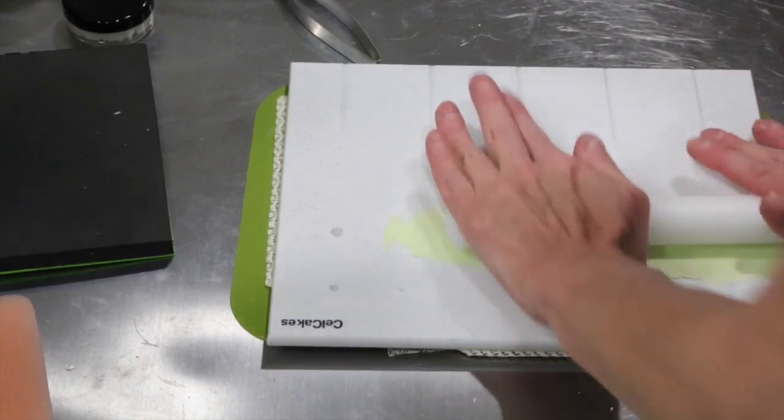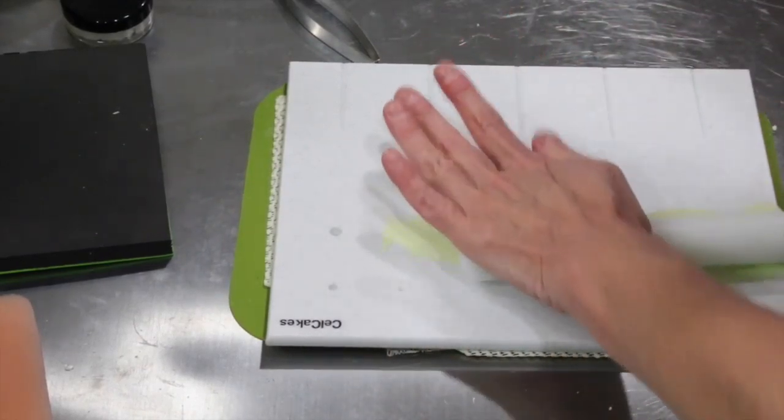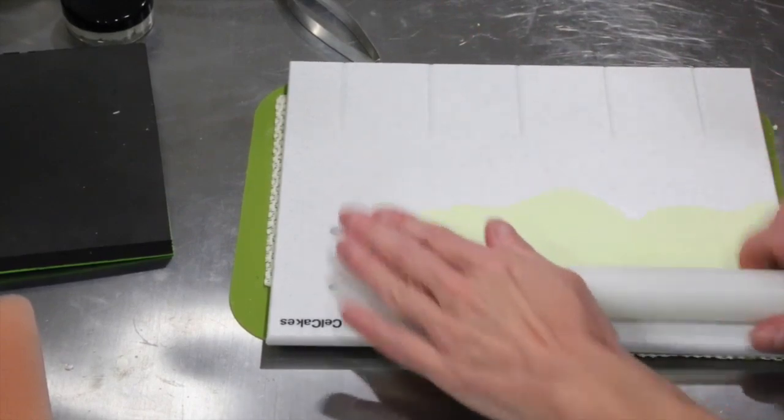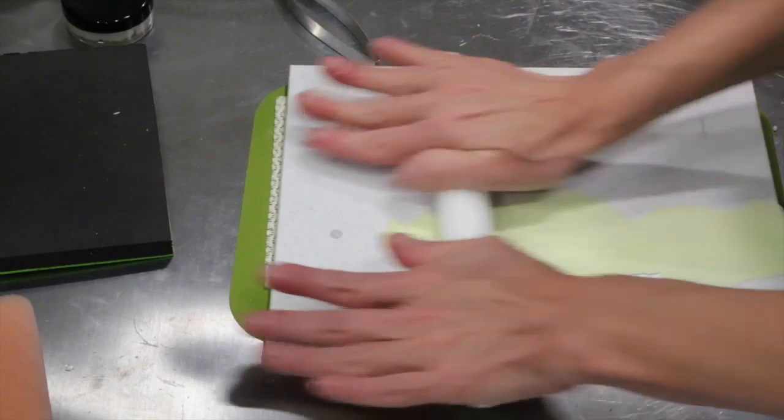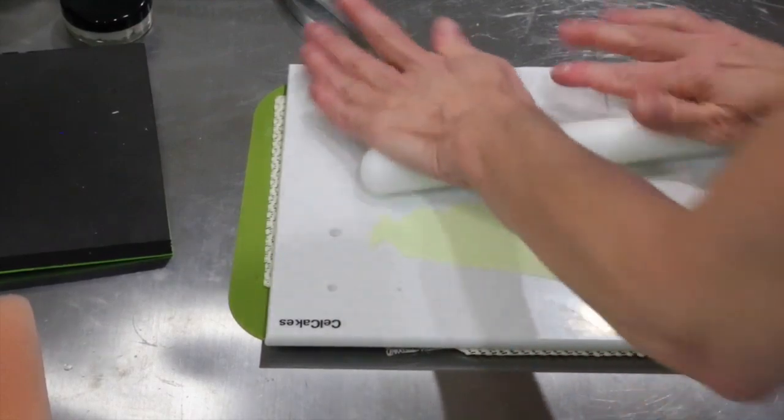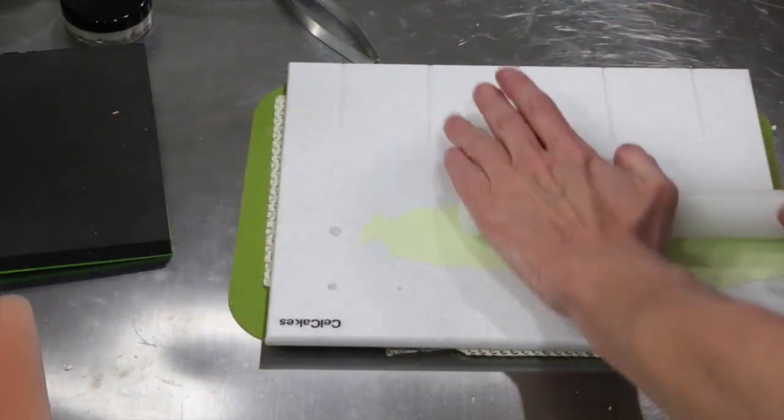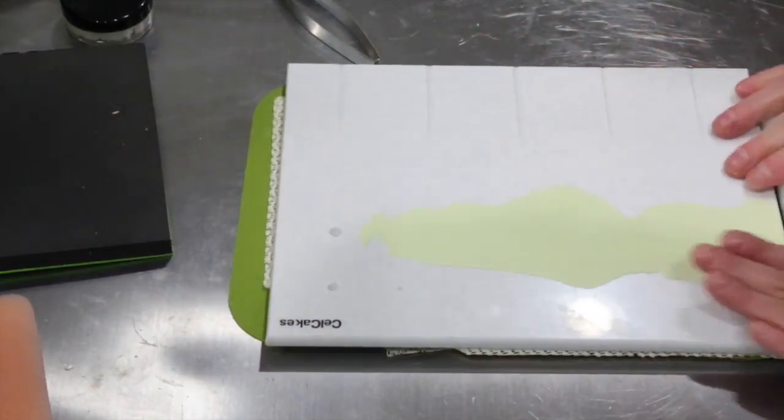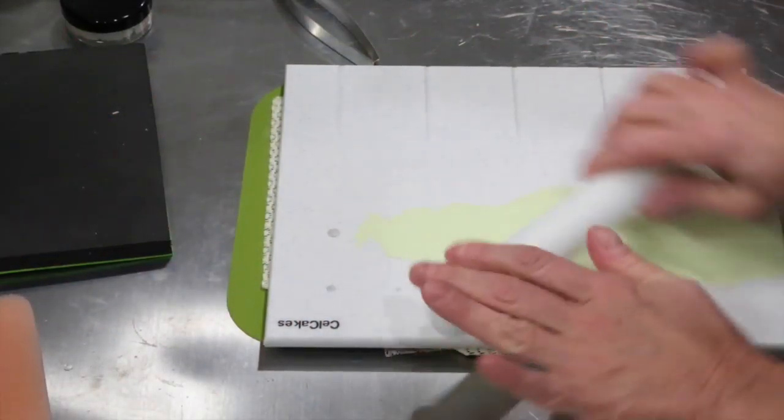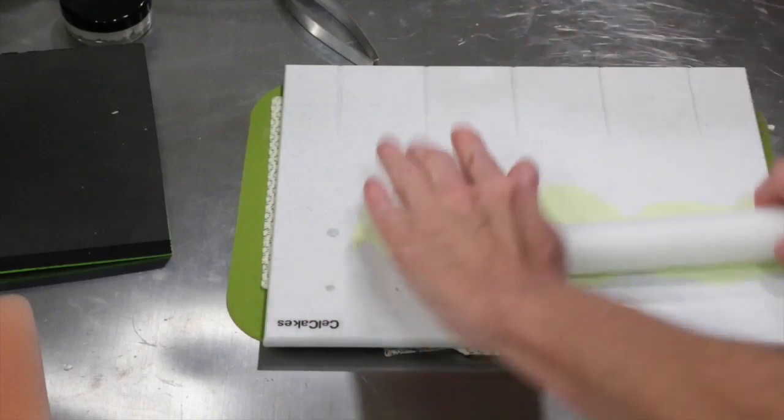Right now I'm just using my muscles. As you can see, I can start seeing that groove show up. The same thing would happen if you did not have a groove board. I personally prefer the groove board, I've done it both ways. It's a little bit faster if you're doing a number of flowers of the same kind, or even different kinds. But if you're just getting into the cake decorating, and you're not sure if you're going to enjoy it, there's no reason for you to invest in a groove board.